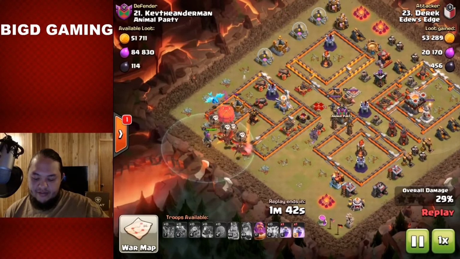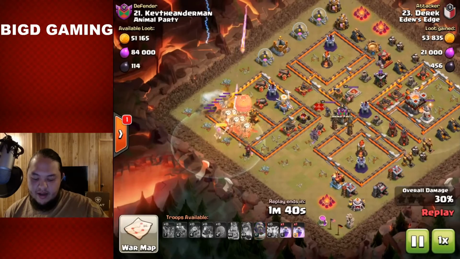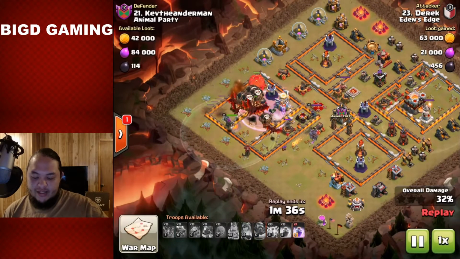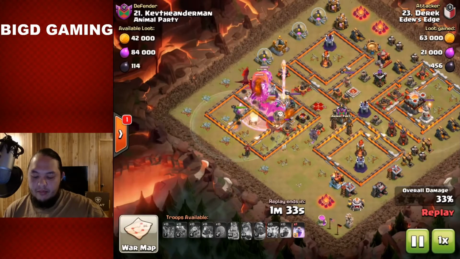Queen getting roasted by this X-Bow though. Queen does go down, pop the Grey Warden's ability through the eagle shots, and I will set my first raise going straight into the eagle. Shouldn't be any problem from here on out.